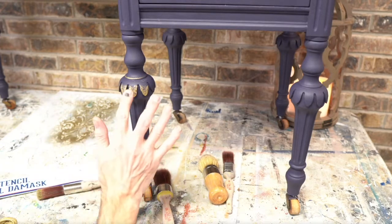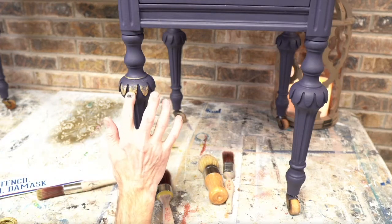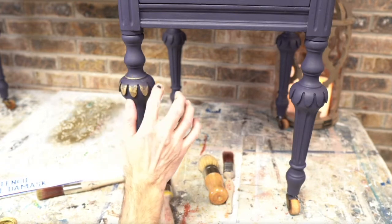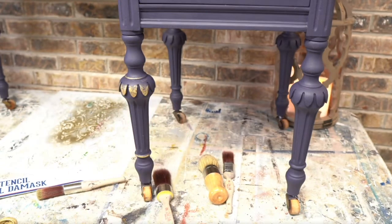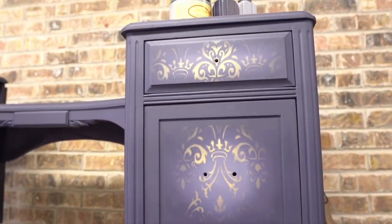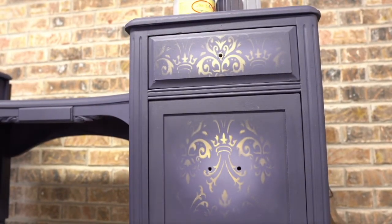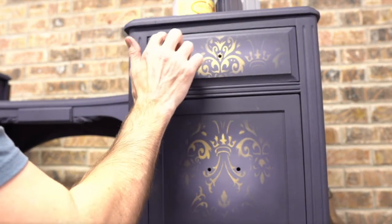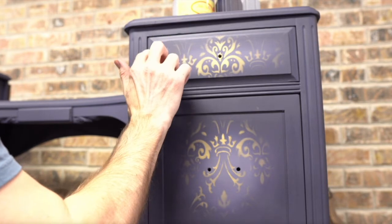I think that looks a little bit better to have more of, I don't know if this is officially called, but I do like having a little bit of that filled in. That's a nice look. The other thing that you might try, and we're just highlighting a few areas, is you could also hit the corners or even the whole edge.